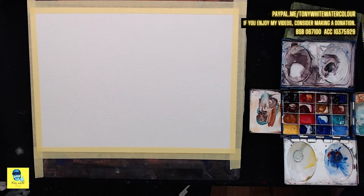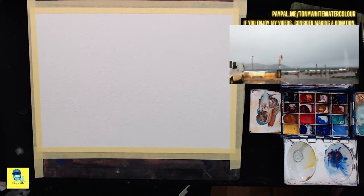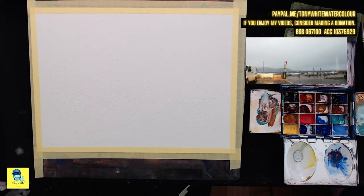And now let's do this and that, which can sit. So if you're painting along, good stuff. I put the reference photos in the Facebook group, so you can check all that out. And yeah, let's get cracking. Any questions before we start? Any issues, any concerns? Can I counsel you about anything? Oh, I'm not a professional, but I'll have a listen. Just spraying some water. Good old colours.